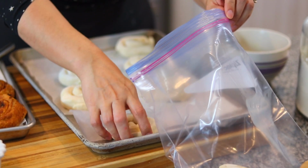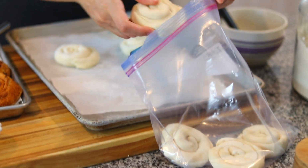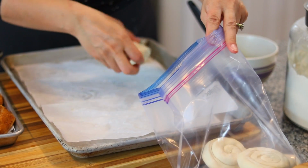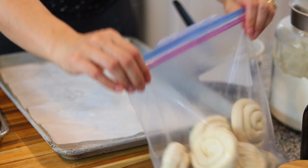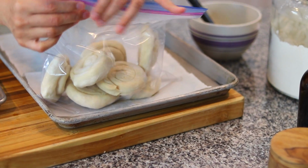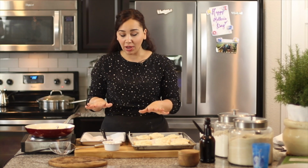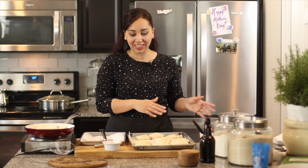If you're going to freeze them at this point, wrap the tray in plastic wrap, or you can just put the tray in the freezer. And once they're frozen solid, then you can transfer them into freezer-safe bags. And you can fry them frozen when you're ready to use them. You're just going to add an extra 2 minutes to the frying time. Right now I'm going to fry a few and then I'm going to freeze a few.